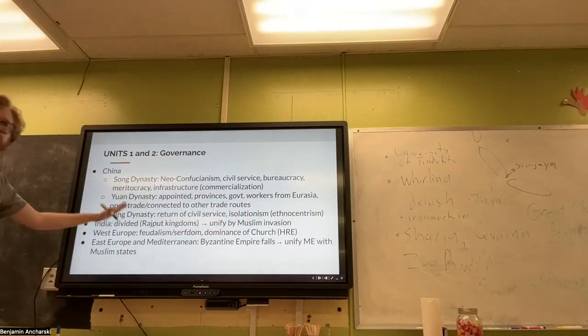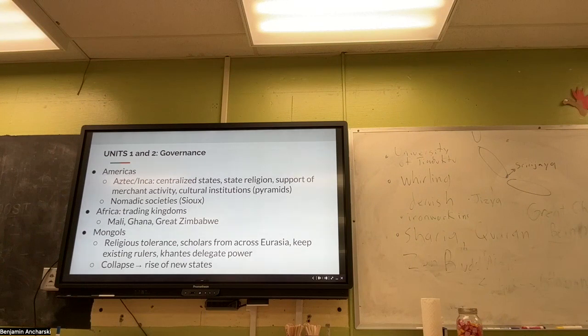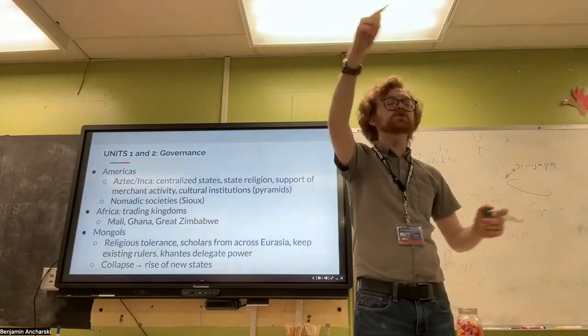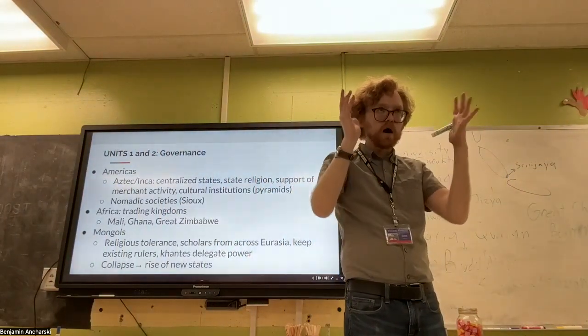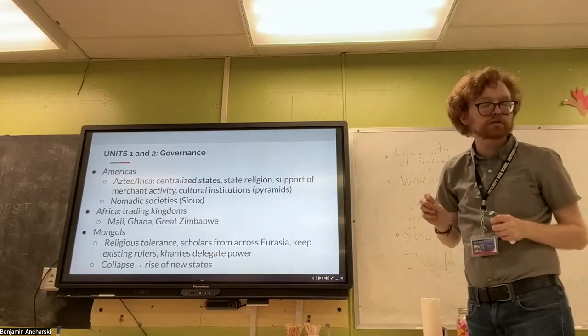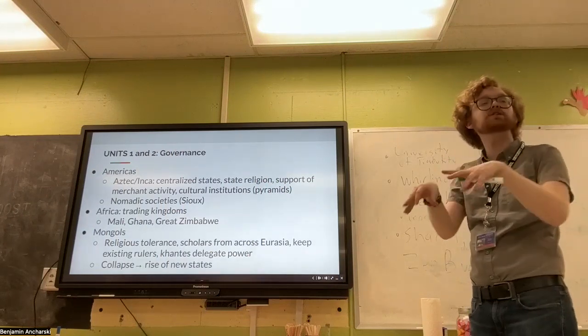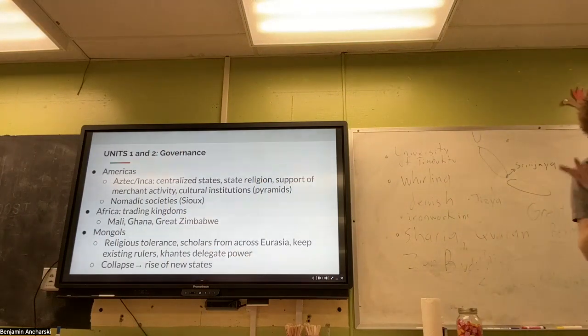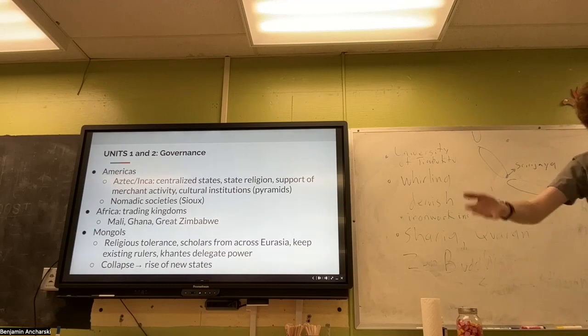All right, any questions? All right, Americas: Aztec, Inca. These are highly centralized states. How are they highly centralized? Shared religion. So a religious idea that promotes worship of the emperor, worship of central political leaders. Political leaders oftentimes had religious roles in Aztec society. A lot of these practices demonstrated state authority over people. Human sacrifice being probably the most brutal, the most memorable.